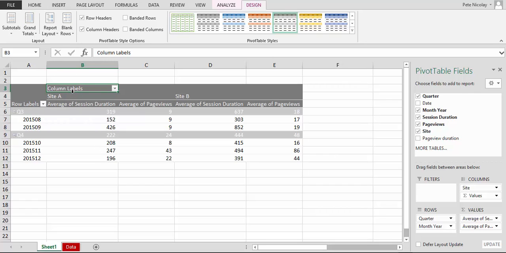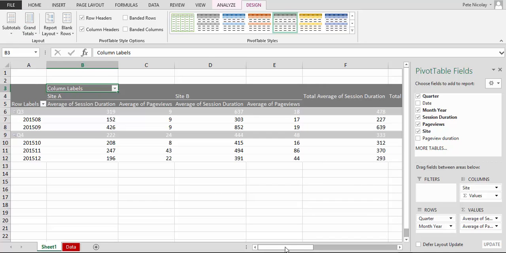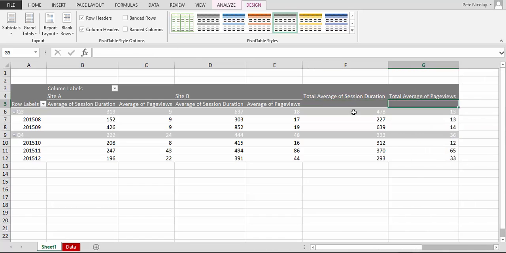As you can see here, we're calculating these formulas for site A and site B, but what if we wanted to see them for both sites? To do that, go to grand totals, turn them on for rows, and the total average session duration populates, and the total average page views populates.